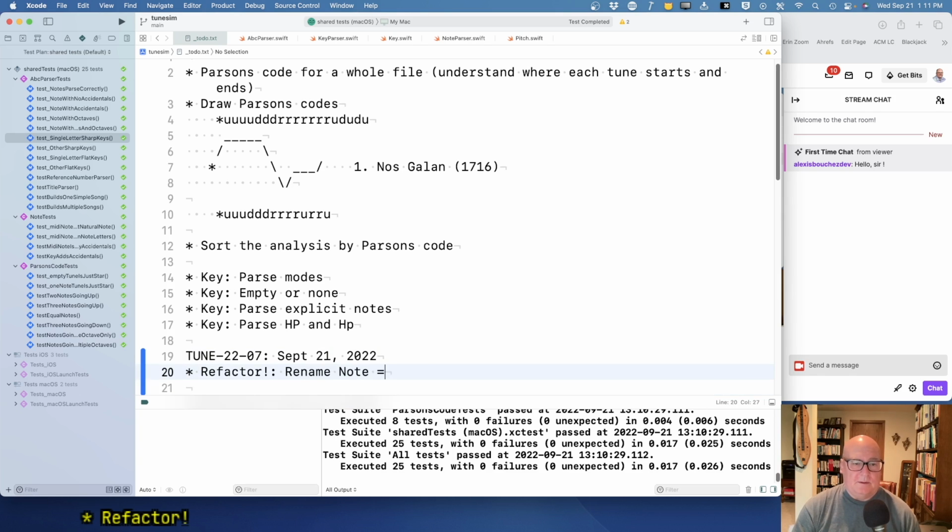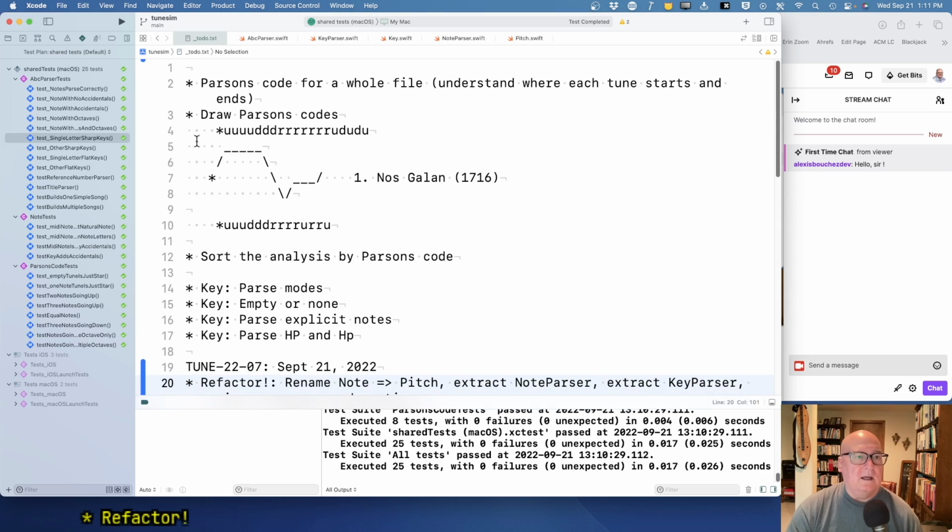Rename note to pitch, extract note parser, extract key parser, and miscellaneous renames and code motion.